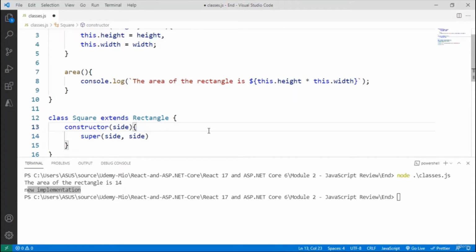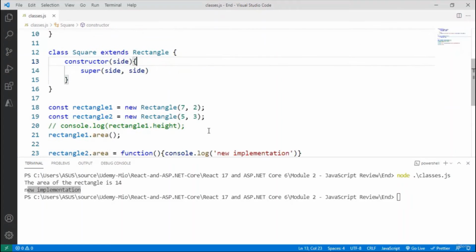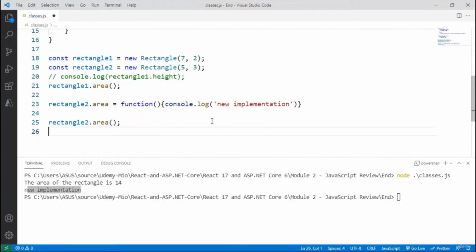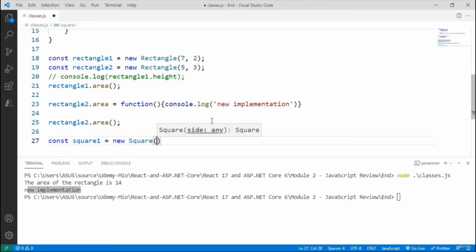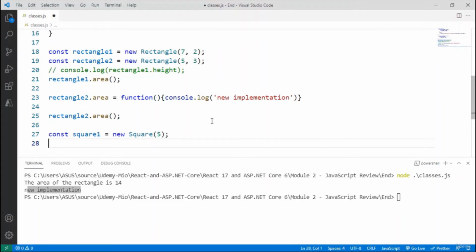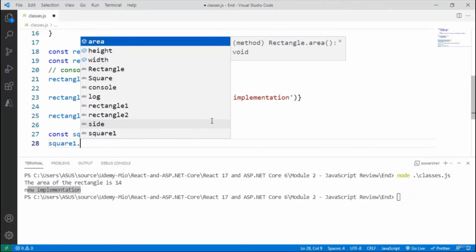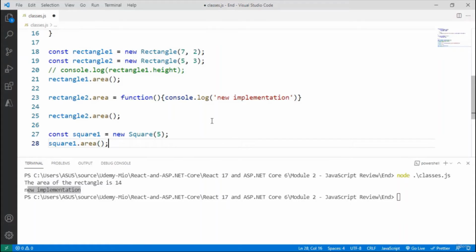So now I can do the following. I can save, and I can come back down here, and I can say const square1 equal to new Square, and I can pass only one value, let's say 5, and now I can say square1.area. As you can see, I can use area in my square.